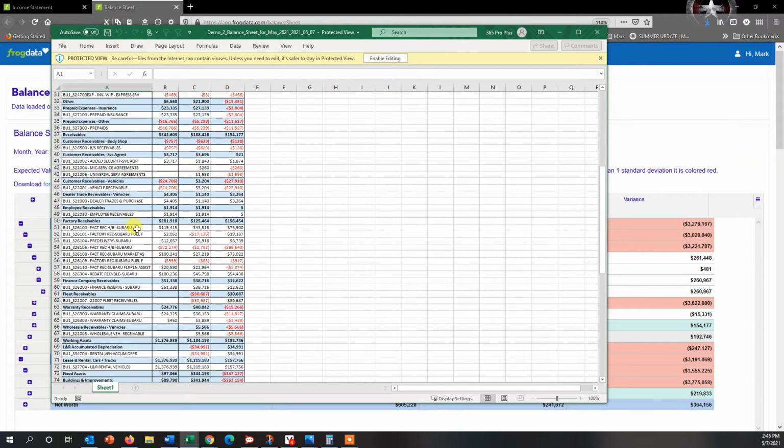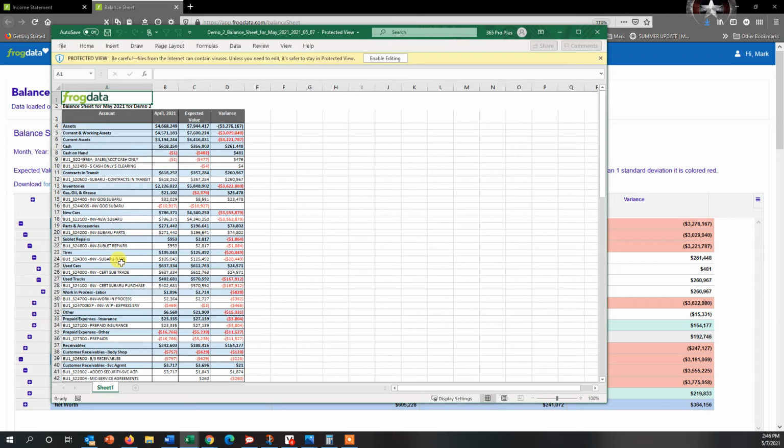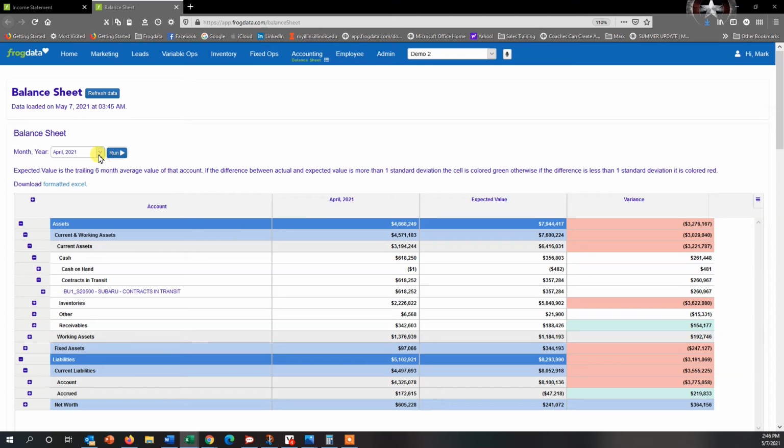So you could simply go into one of these Excel spreadsheets and take a look at it. Let's say that this account S26104 needs to be moved from one section to another. We can simply do that for you. It usually takes 24 to 48 hours max for us to turn that around, but we give you the opportunity to go through and make sure that everything's lined up the way you would expect it to be from your chart of accounts. So that's the balance sheet.